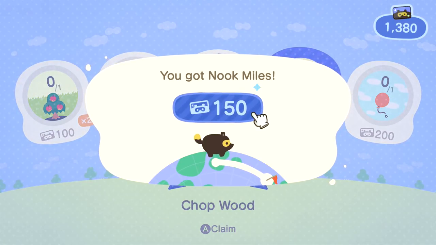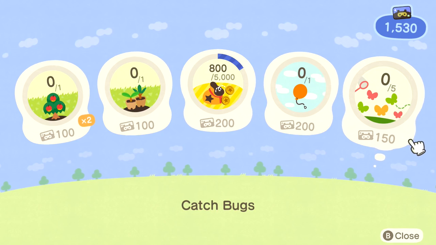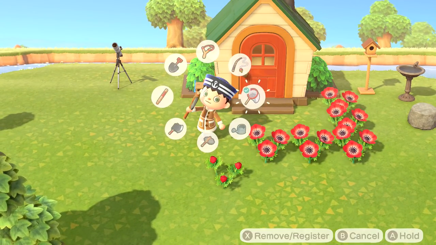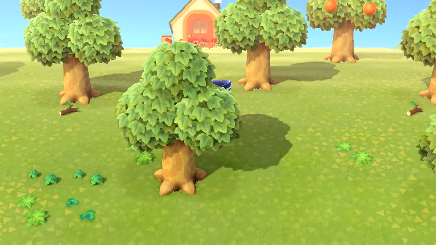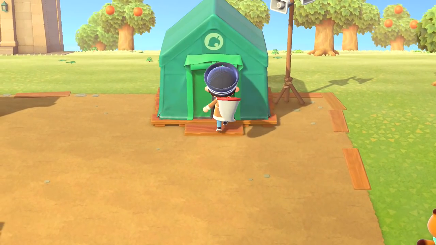Nook miles up this way, 150 of them. Because we're gonna have to keep climbing until we get enough for another ticket. So catching bugs, you know, we can catch some bugs on our way back. And that's where it's really good to constantly grab them so that we can know what we can multitask with. And there were no bugs on the way, but there could have been.